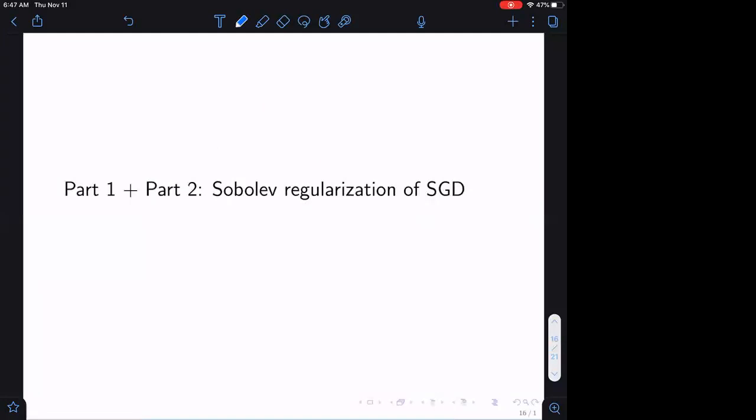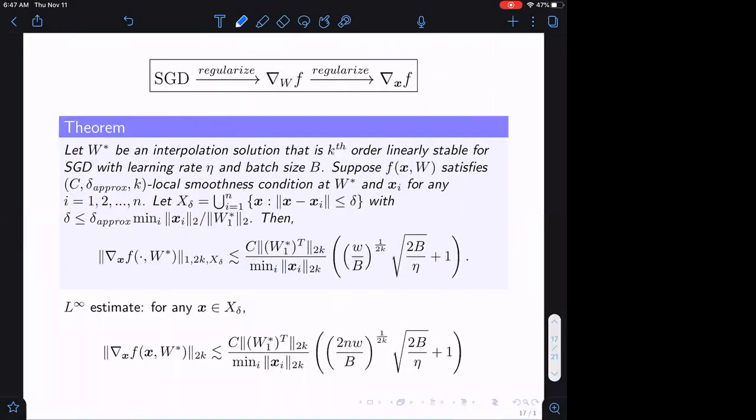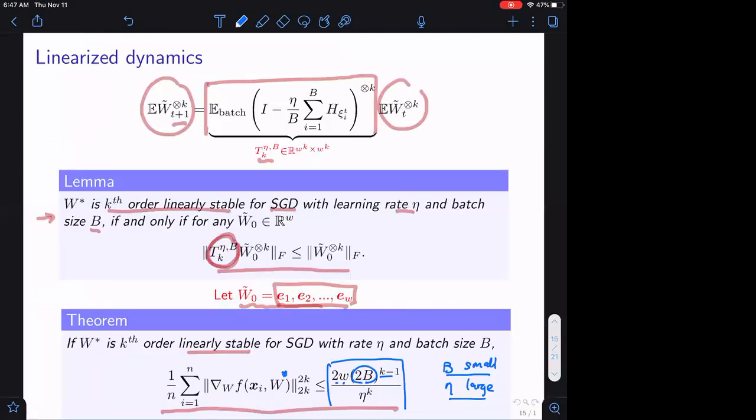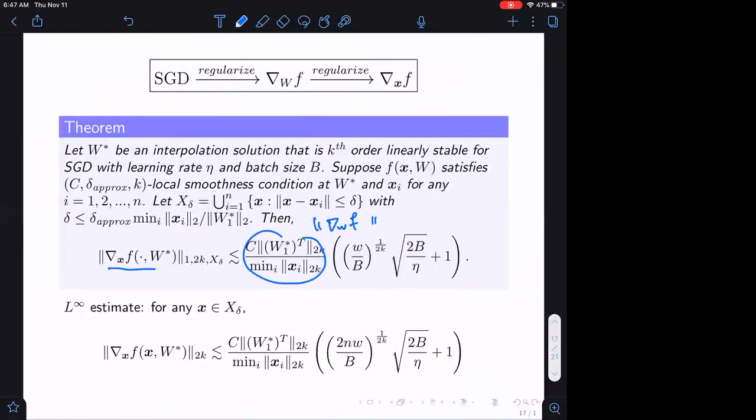Now with this result, we can combine the theorems in part 1 and part 2 together to get our main result. Recall that in part 2, what we showed is that the gradient of f can be bounded by this term multiplied by the gradient in W. Now, the theorem that I just showed you says that the gradient in W of my model function can be bounded by this extra term. Let me just copy it here. And if I take the K-th root, or rather the 2K-th root, it corresponds to this term. Again, in order for this theorem to be useful, we need W1 to be not too large, and we need X to be not too small.